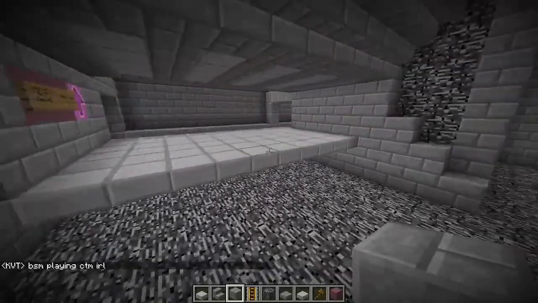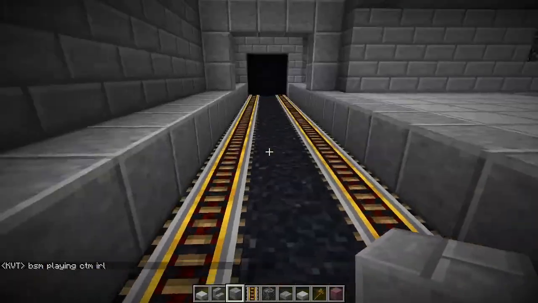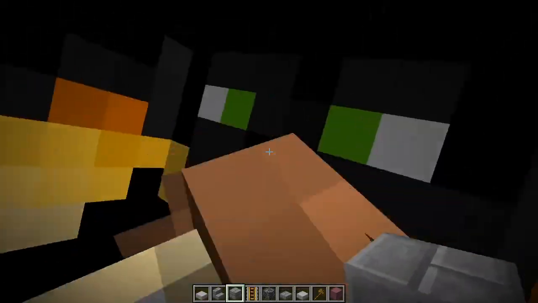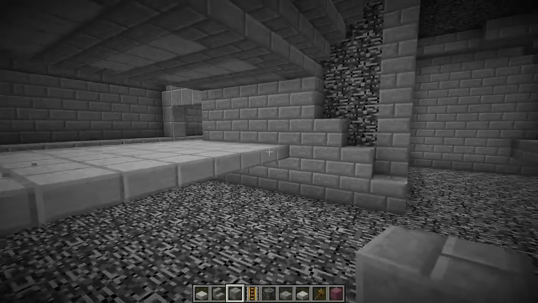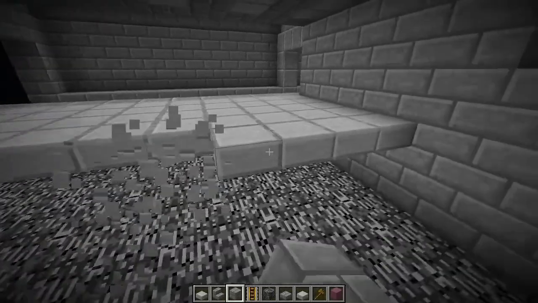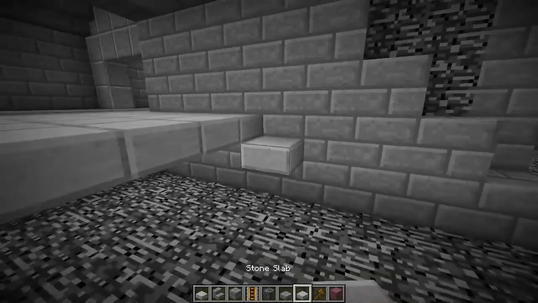I wanted to do this because I wanted the track to be here, and I want the platform to be above the track. The track looks good. Maybe have some steps going up here and then have the stairs and have this going all the way to the floor. It works.